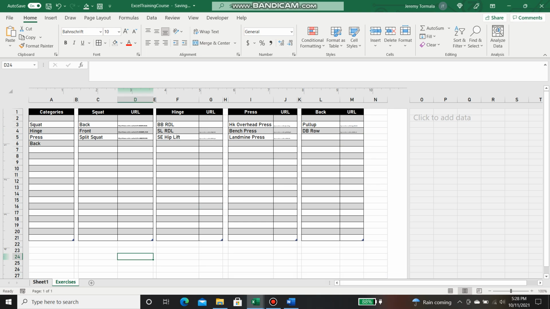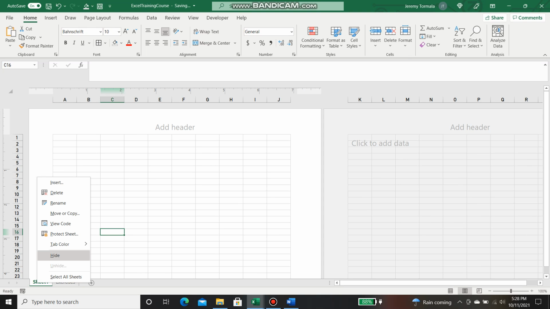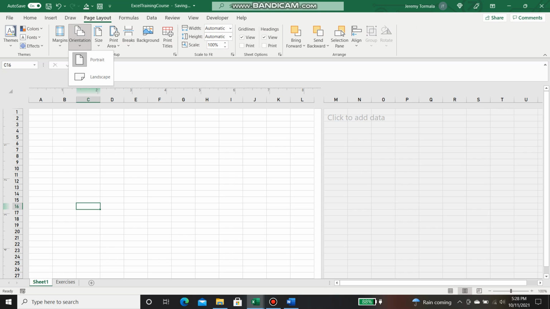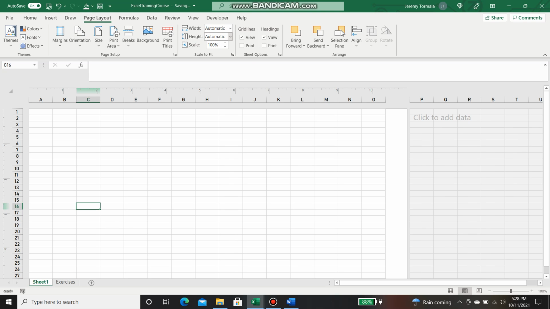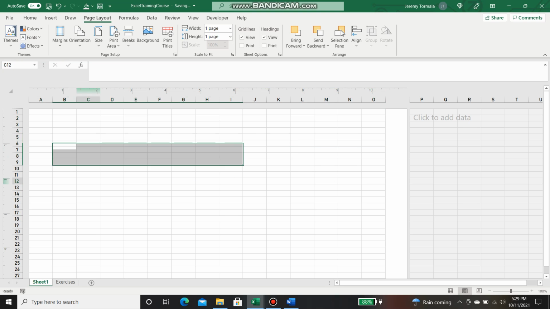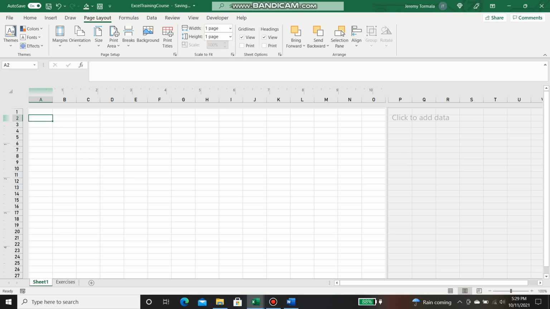Alright, so let's get started initially with our training sheet here. I'm not going to name it yet. So page layout, margins, 0, orientation, landscape. We're going one page. We're going to leave gridlines on there for now, but we're going to get rid of those. We're going to leave a lot of this upper stuff blank because then we can add some like max tables or names and stuff like that, but that'll be later.